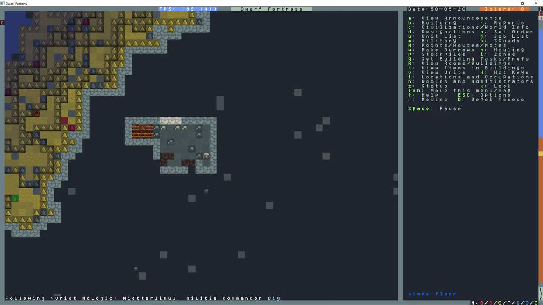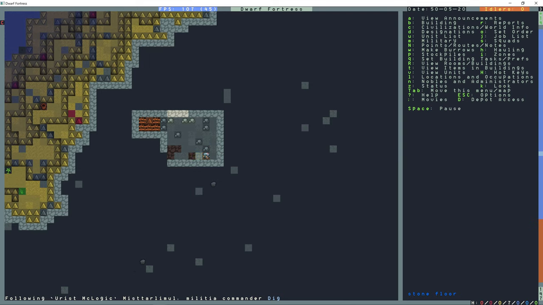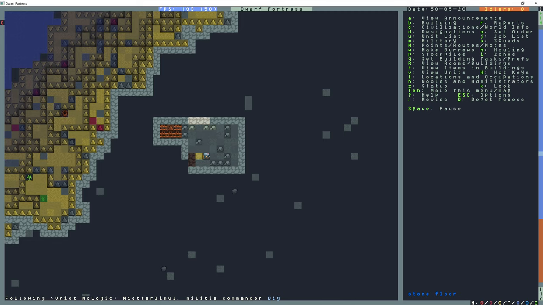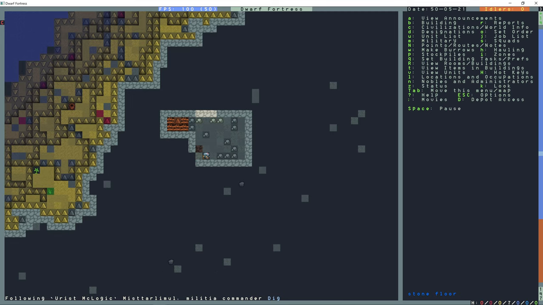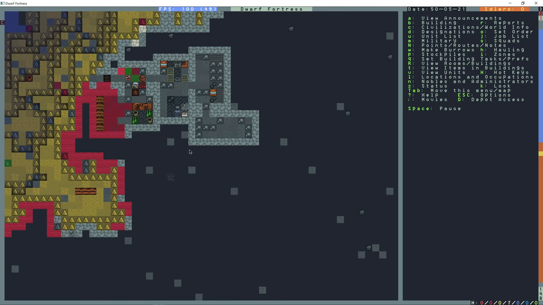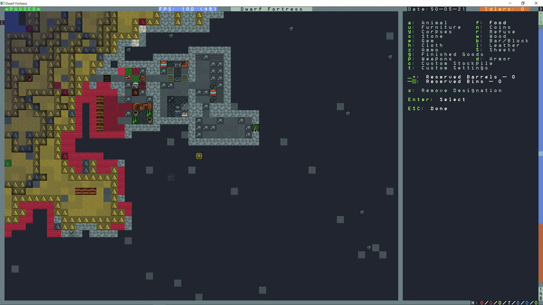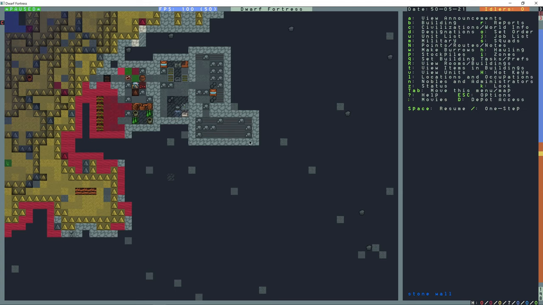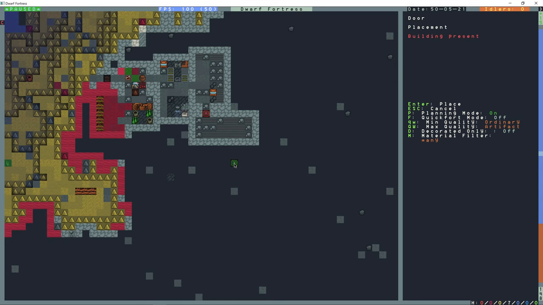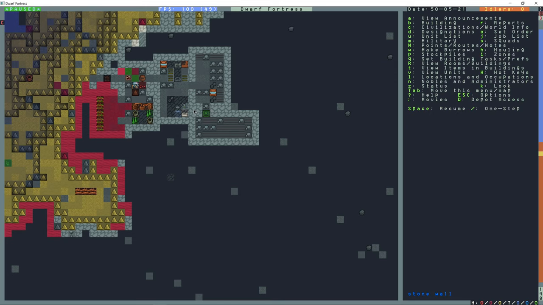But I think I kind of like the idea of doing a bunch of heavy farming at a certain point, making a lot of food and drinks, and then not having to worry about it. Okay, so that's a food stockpile now. Build a door. Right there.